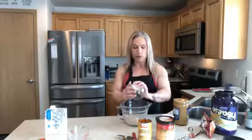It is super, super easy. So I've got my oven preheating to 350 and just a few ingredients, super fast, throw it in the oven. Okay, so I'm gonna take half a cup of rolled oats. Now, if you use quick oats, it's gonna bake faster, so keep that in mind. I use rolled oats because it breaks down a little slower in your system into glucose. Okay, so I'm gonna do that.